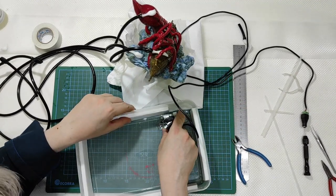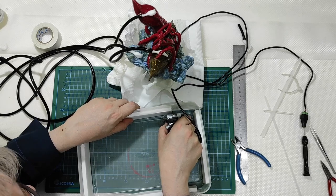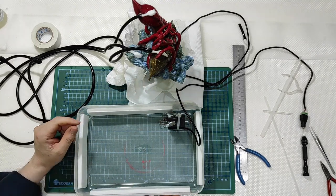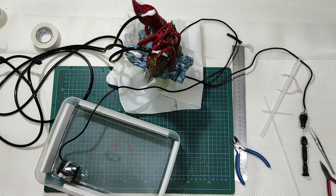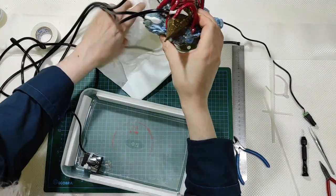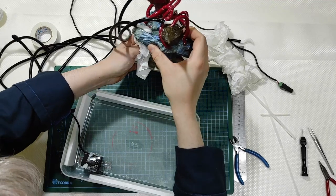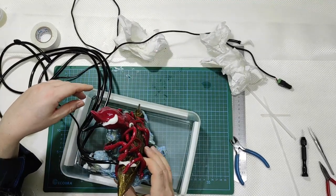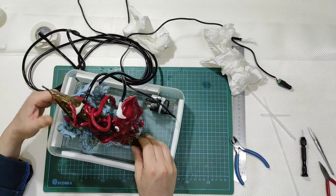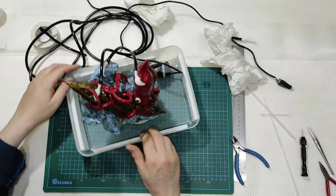And the pump is there. I don't care if it turns right or left. The important thing is that it doesn't come out. So this will fix the pump in there. Okay, so this will be the back, and oops, I still have some water dripping everywhere. And let me check from the front, and I think this will be the position of everything.